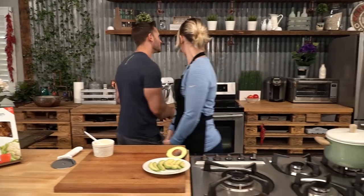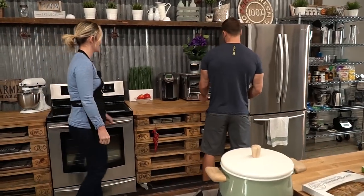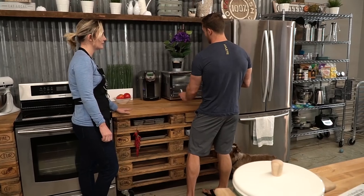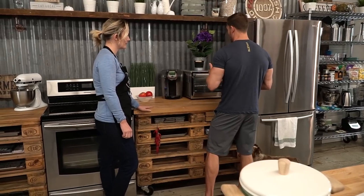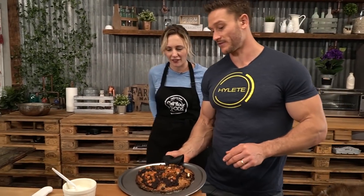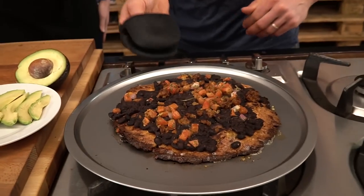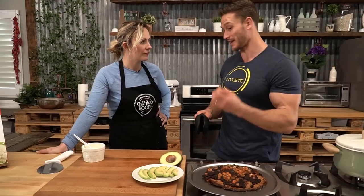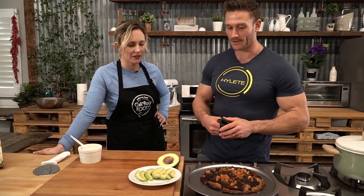We've been impatiently waiting for this Mexican pizza to come out of the oven. It smells like it's ready, so let's check it out. We're looking pretty darn good! It's kind of a delicate balance — cooking it enough to get crispy but not too much. It was cooked at 400 degrees, so it definitely looks awesome. One important thing: we have to let it cool for a little bit, otherwise we won't be able to cut it up — it's going to fall apart. You've got so much stuff stacked in there that if you cut it right now it's going to all kind of mush apart. This is something you're probably going to eat with a fork anyway. Let's give it about two minutes to cool.